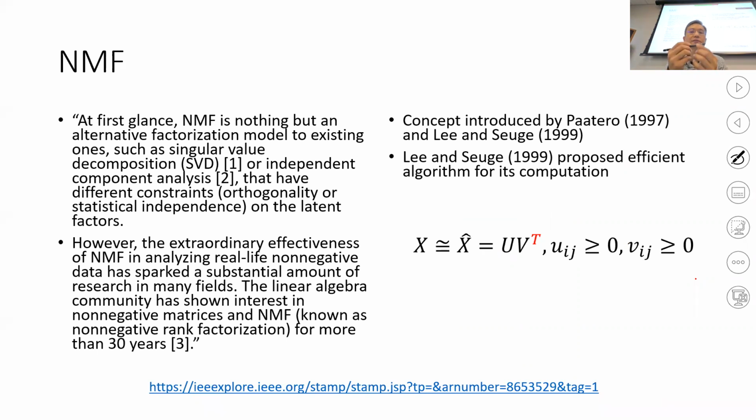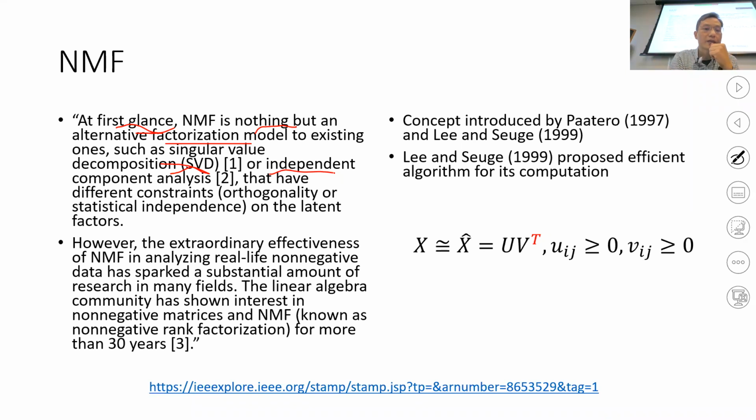As I said, NMF is a relatively newly developed method. But you see, at first glance, it's nothing but just a factorization method, similar to singular value decomposition. We will mention SVD later, or EVD. So there's nothing special. Why was it developed so late in the history of methodology development?